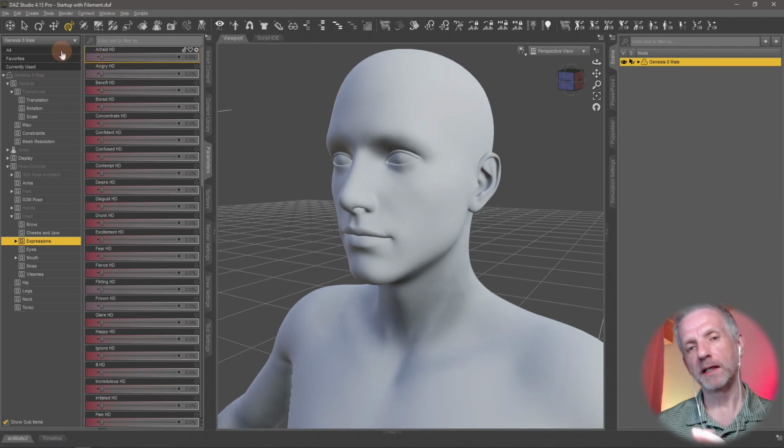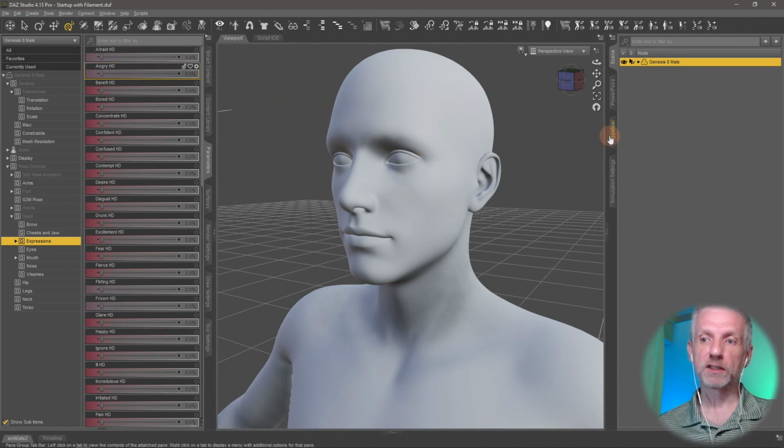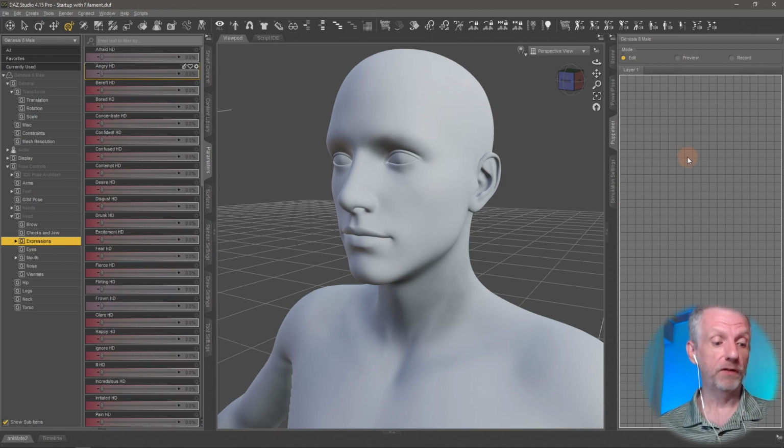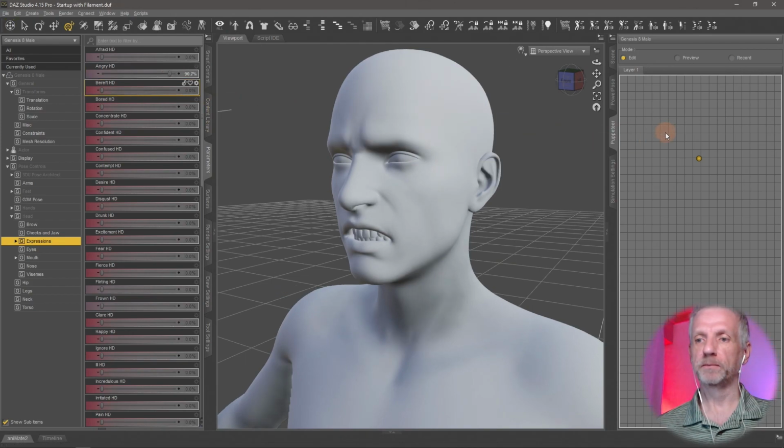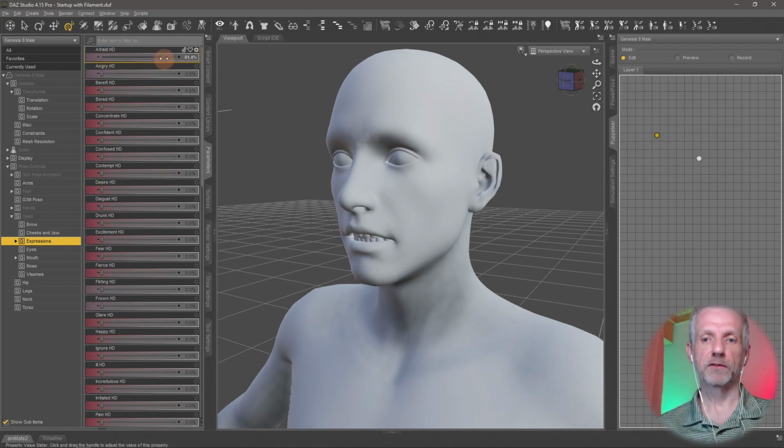If you're making a lot of renders in the same scene, like for a comic or a visual novel, you need quick access to a multitude of expressions. I've shown you recently how to do this with Puppeteer, which is another very cool way of doing it. You just add these little dots around it. I'll show you again. If you add an empty dot here, crank up this expression and put another dot here, then zero this one out, add the angry expression and put that dot here, the moment you switch this over to preview, you can interpolate between these expressions.